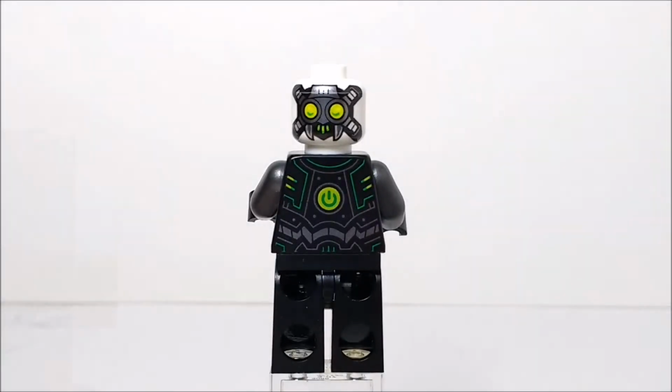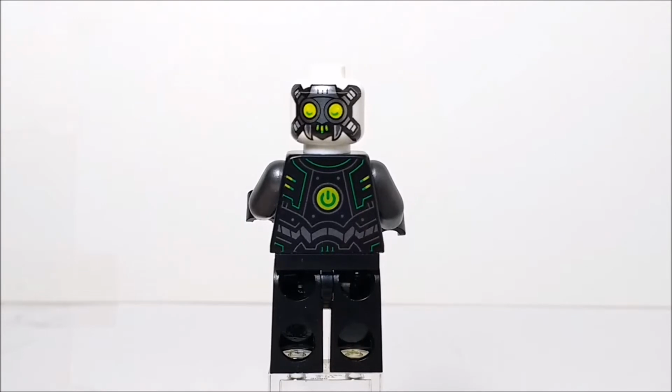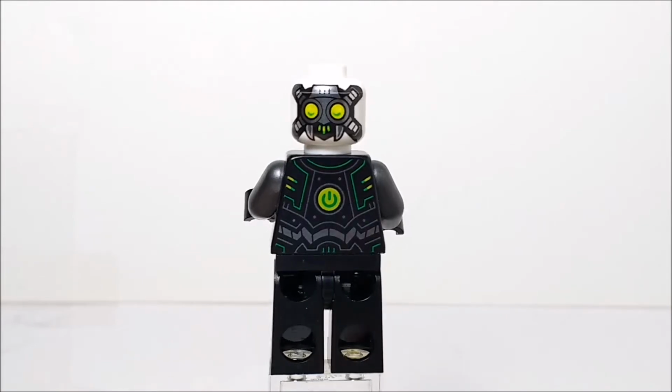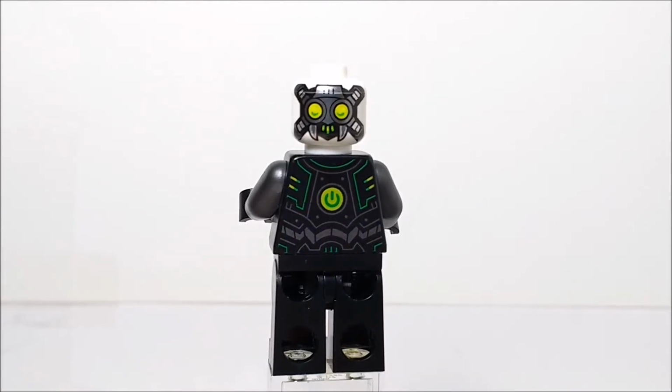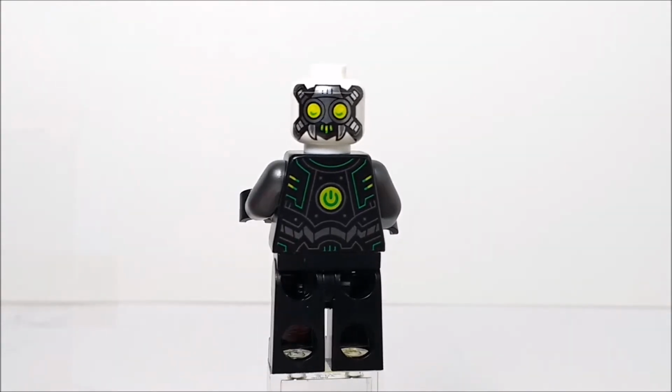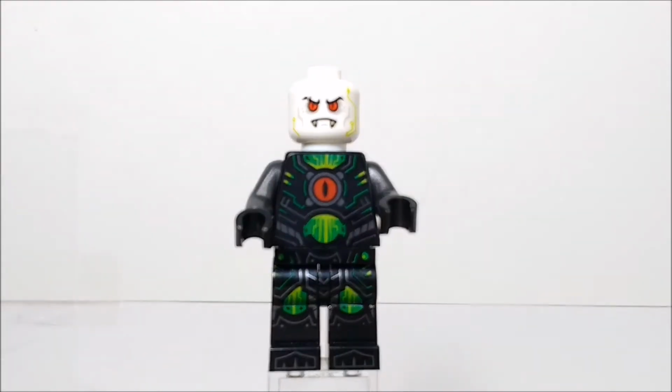This is his back torso printing as well as his alternate facial expression. You can see he's got a power switch on the back, so an on and off button, which is pretty funny, I guess. And his mask printing here is also really cool. I really do like that print, and it's not exclusive to this set, but it is a really cool face print that I really do like. But that's pretty much it for this figure, so let's move on to the next.